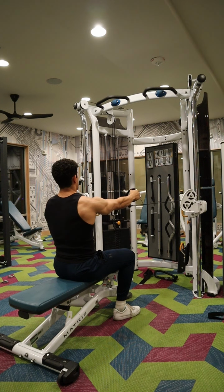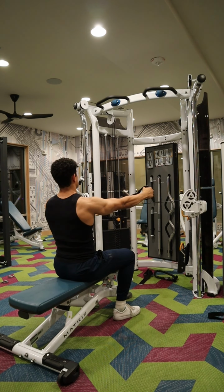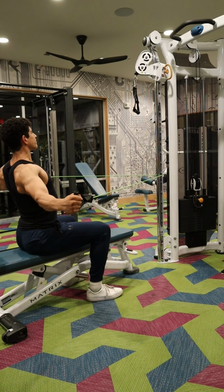Right here, I'm using a cable machine with a handle attachment and using a NutriGrip. However, this can also be performed using bands like this if you don't have access to a cable machine.